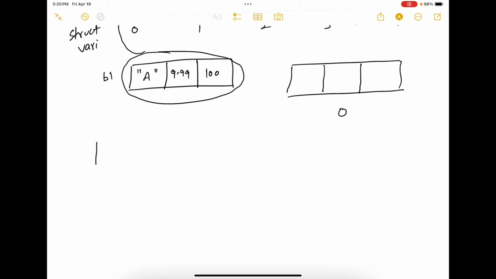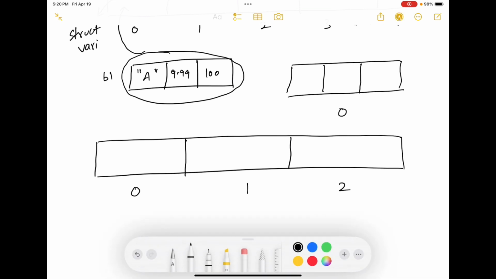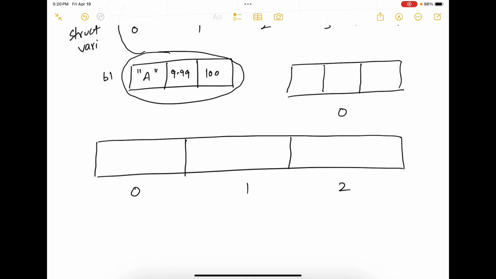Okay, now let's look at it more closely. So you have index 0, index 1, and index 2. Index 0 is going to contain all information about book 0. So it has 3 attributes. Internally, it's going to be divided as the name of the book, the price of the book, and the number of pages in the book.